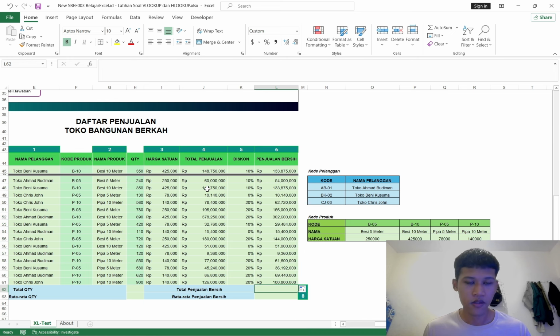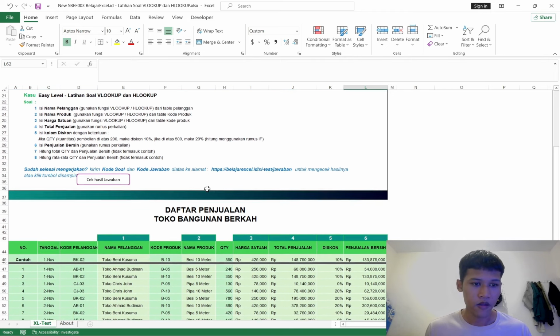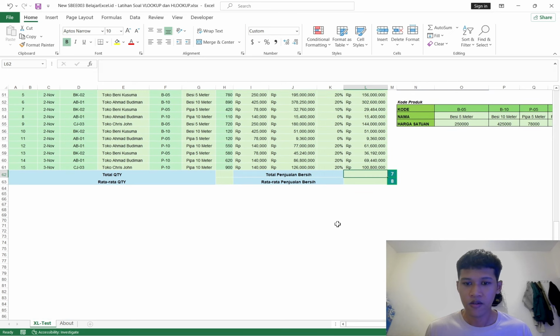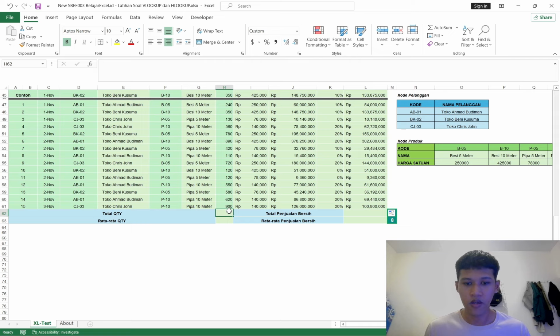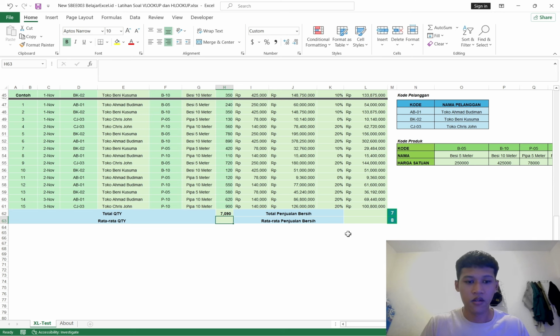Number 7, what should we do? Sum the total of the quantity and the... Oh, in here. We can just type the shortcut for the sum, which is Alt plus equal. Like this. Enter.